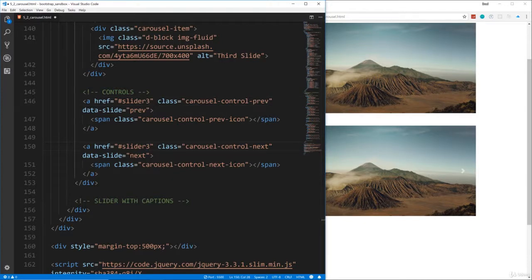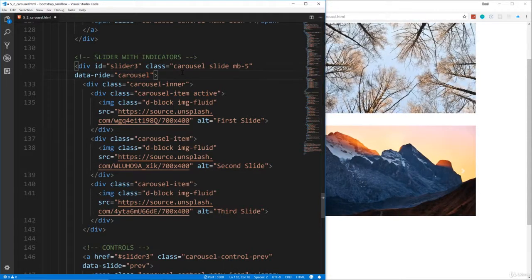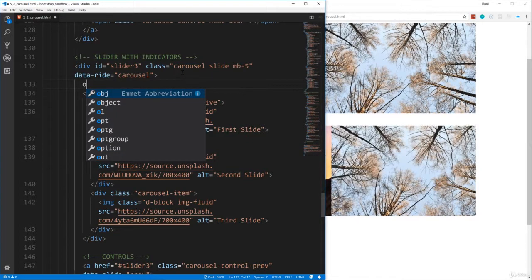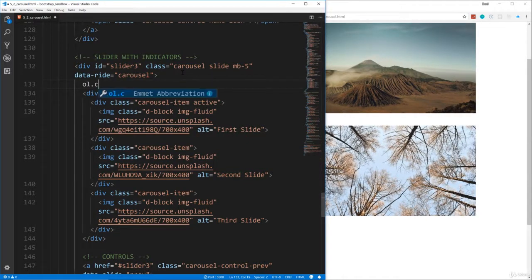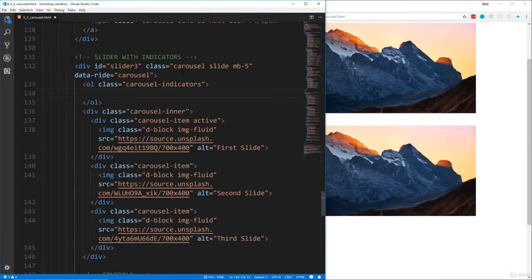Now to get the indicators, we want to go up here, and we want to be right above the carousel inner. Okay, and then here we're going to put in an ordered list tag with the class of carousel-indicators, and then we'll have an li.